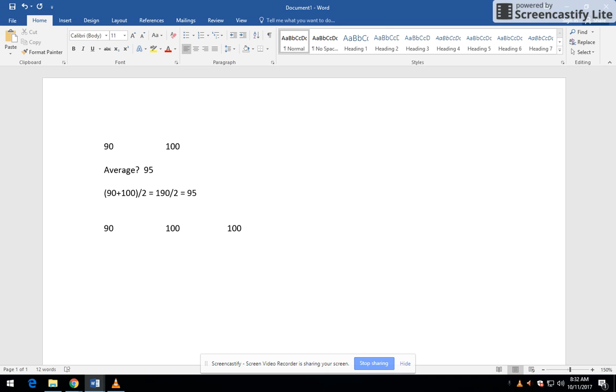So how would you do this average? All right, so here we go. You'll be all good, faithful math people. 90 plus 100 plus 100, and you divide the whole thing by 3. And that would be 290 over 3, which is, all right, I can figure this. It's 96 and 2/3, but let's just make sure. 290 over 3 is, oh my goodness, 96 and 2/3. So we'll do 96.666.